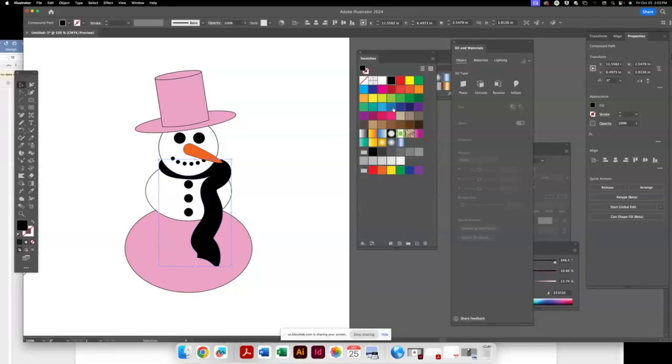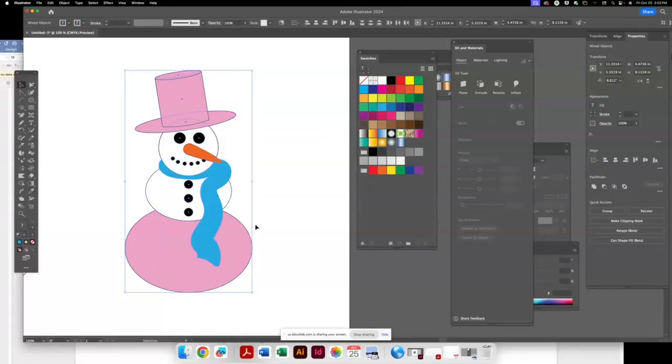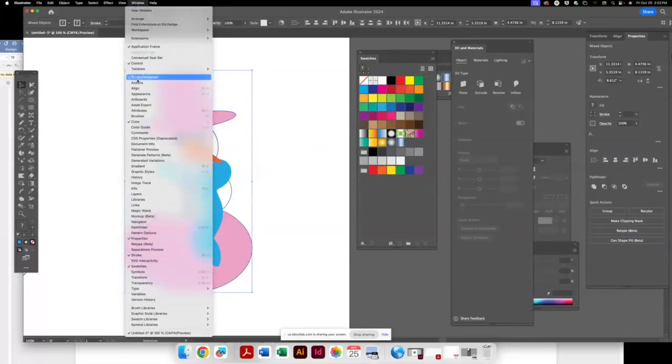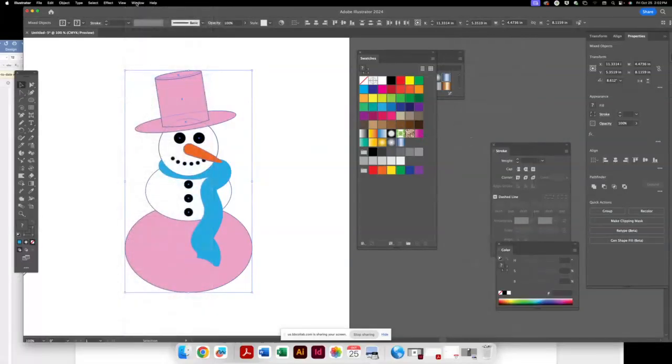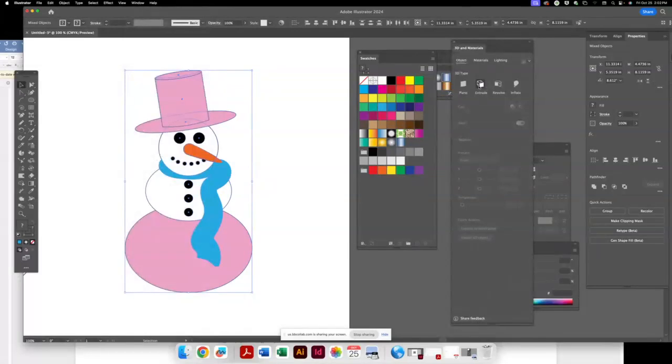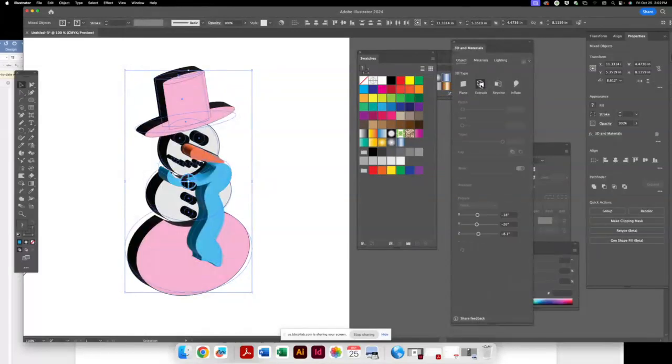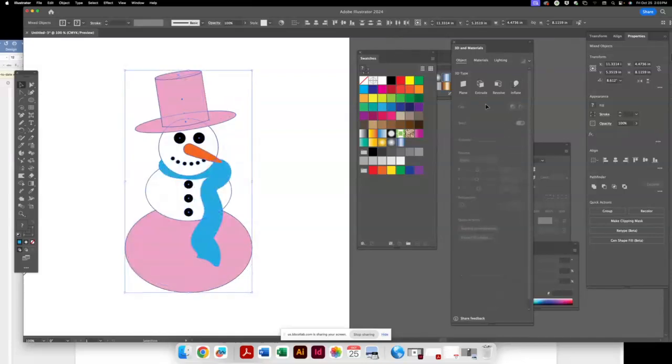Okay. Let's do a purple, or let's do a gradient. I'm not sure, we'll try it. Let's do this one more time. Window, 3D Materials. Oops. You can also extrude, revolve. Oh, that's cool. Revolve doesn't want to work, does it? Okay, let's do inflate. Or maybe it won't do it because I've already done two. Okay, let's try revolve.